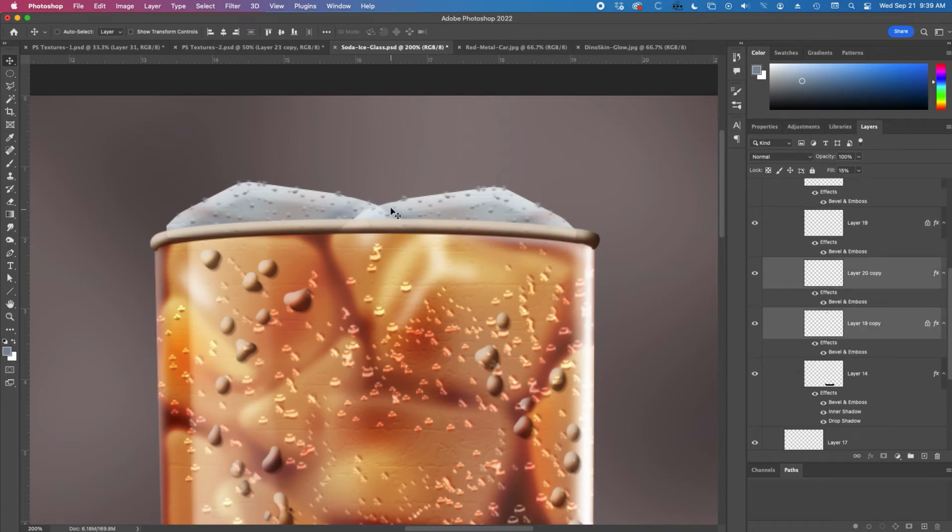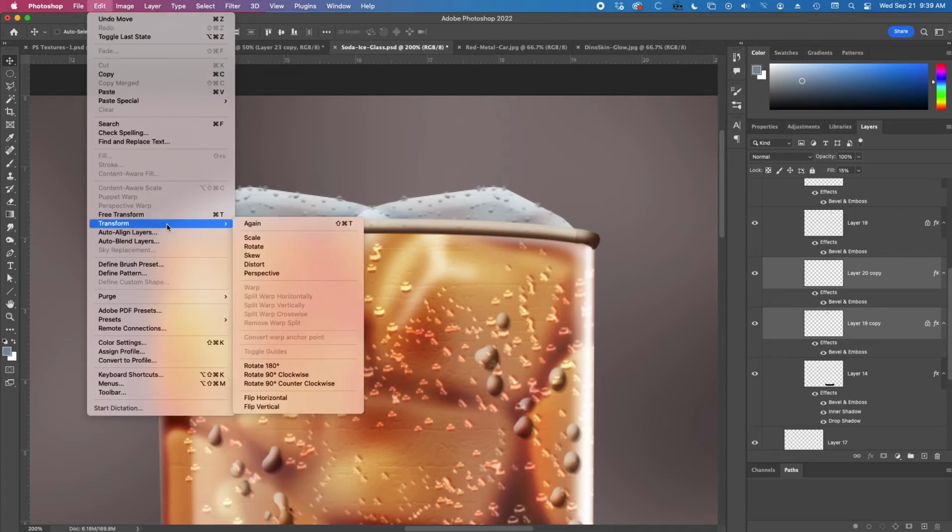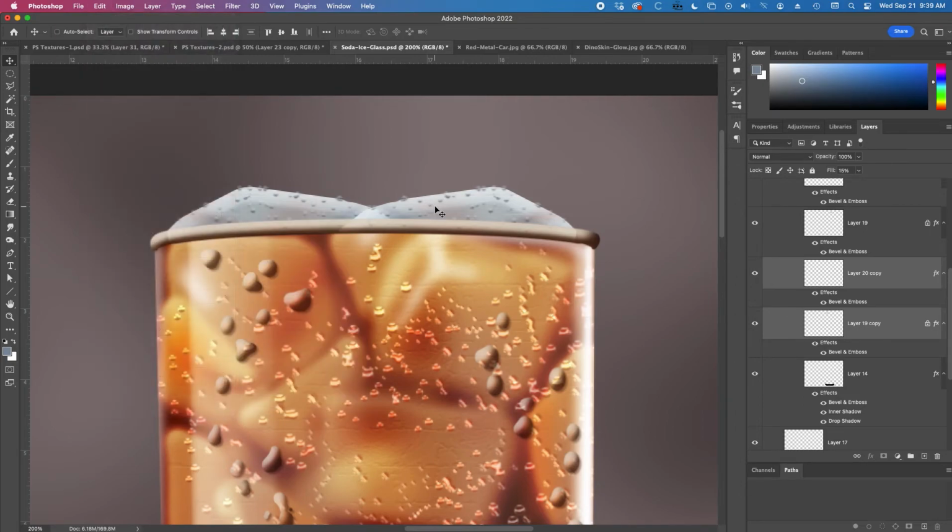So this ice cube is in front of the other one. And then the only thing I have to do now is maybe go, can I transform it? Could I give it a warp? Can't warp it. Command T just for transform. Let's just kind of abbreviate this.